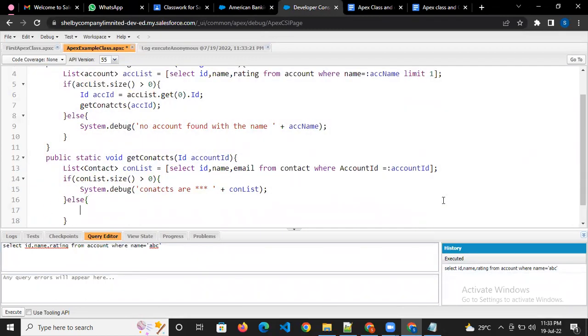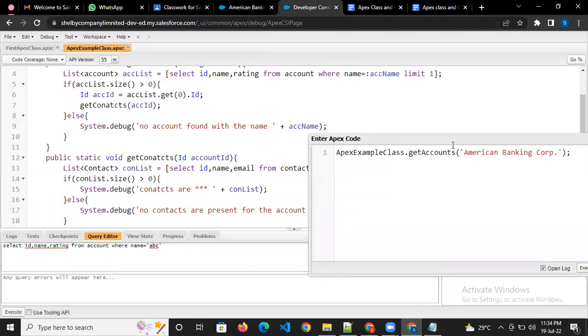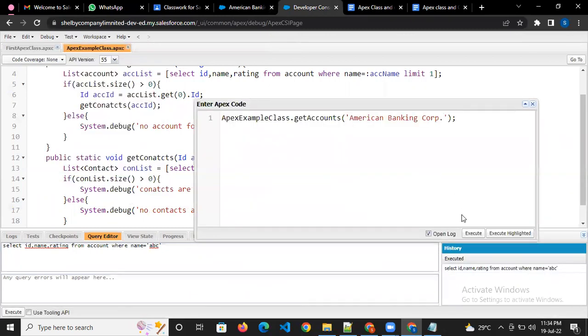Else, system.debug: no contacts are present for the account record. Now for this account, you are getting that contact, so it is getting printed.